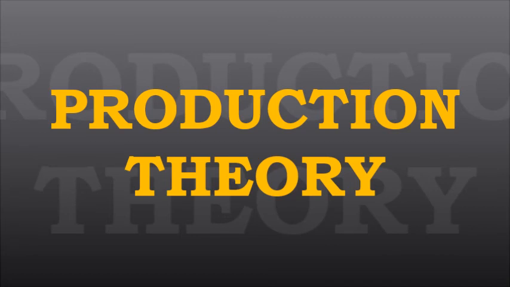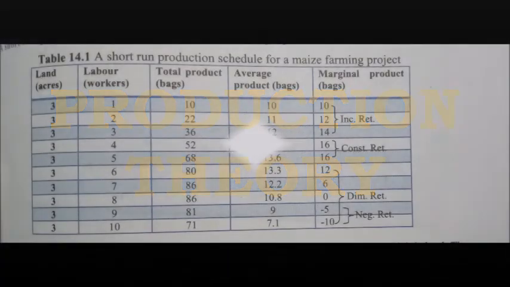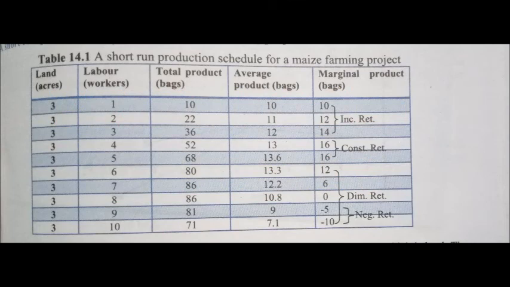Then we talked about productivity as distinct from production. And we said it's the efficiency of resources in production. Then we also talked about time periods in production. We look at the short run, whereby we said the short run period is the period so short that at least one factor is fixed while others are variable. We looked at long run, whereby we said it is a period so long that all inputs are variable. There are no fixed inputs.